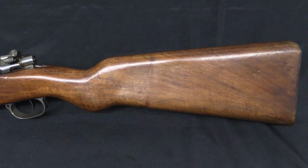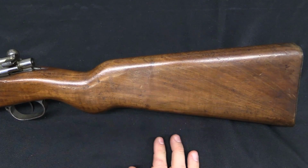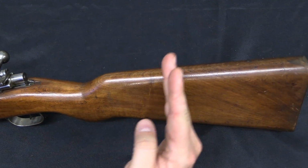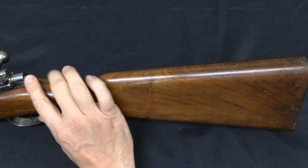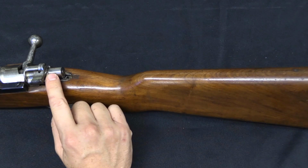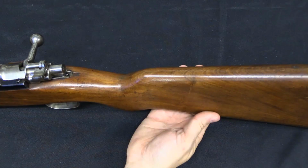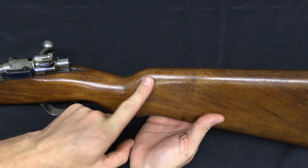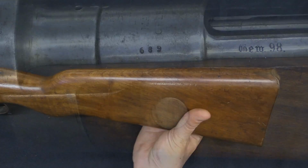And then this extra long buttstock is on there for basically the same reason, not so much for the durability of the gun, but for the durability of the shooter. This means when you're shooting it, your face is back here, and you're not in danger of taking the back end of the receiver right in the nose. These are going to recoil enough, and I say this having fired some pretty stout recoiling guns, that you don't want your face up here where it would normally be sitting on a Mauser 98. This extended stock is a really good idea.